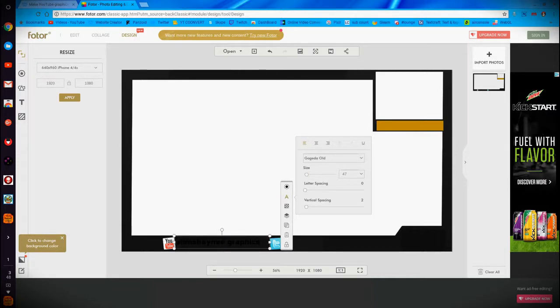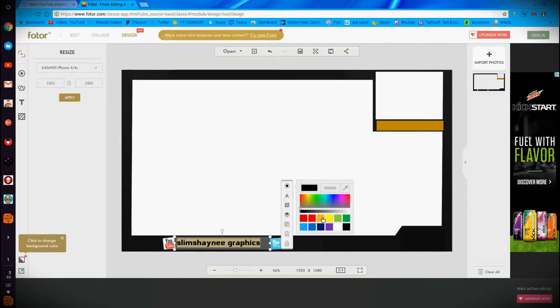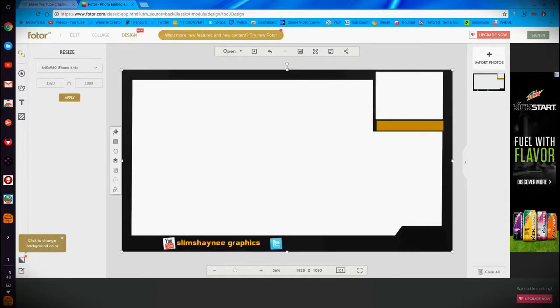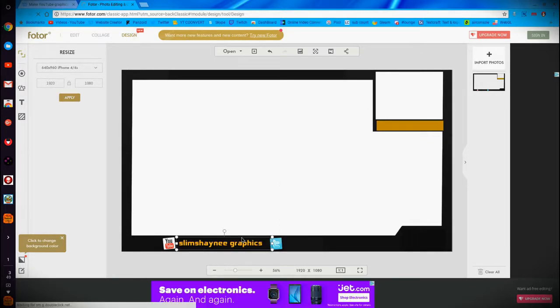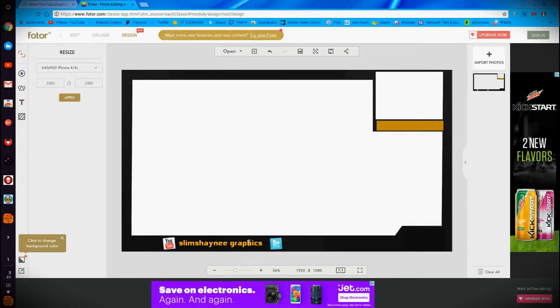Boom, there we go. So now that we have that done, we're going to bring it along right there. We're going to highlight it again, and we're going to change the color. As you can see, there's a little bit of yellow, so we're going to get it a yellow color right here just to match up with that one. We're just going to give it the gold color. There we go. Good stuff. We're going to try to make sure we bring it out a little bit more. And there we go. Good to go.